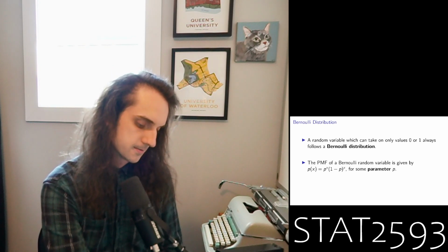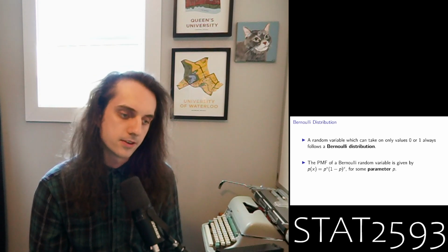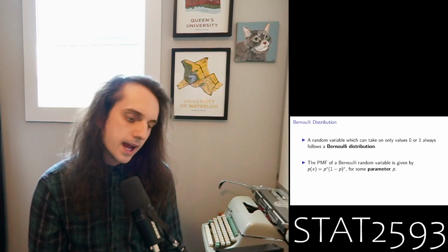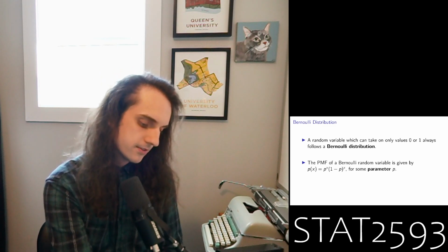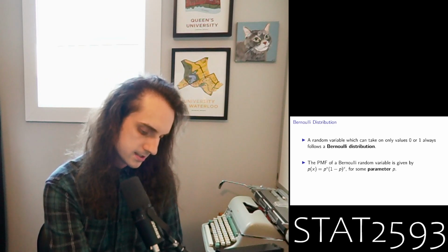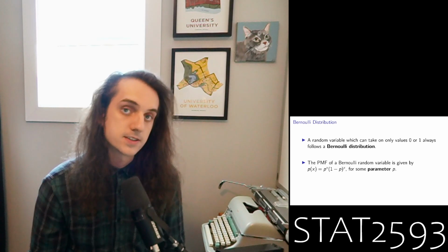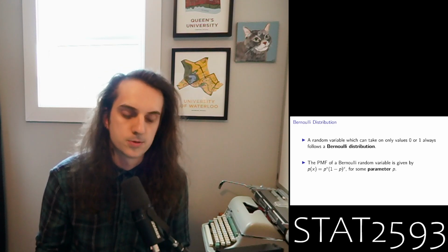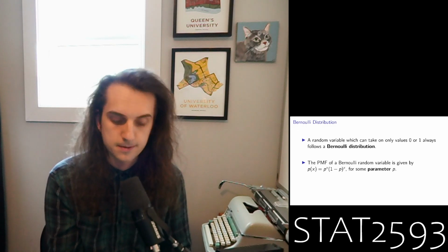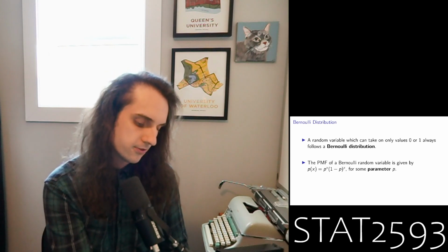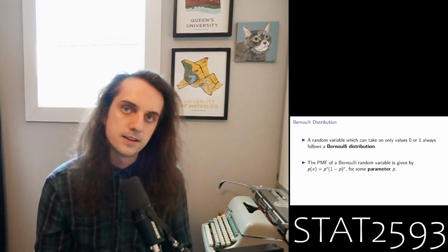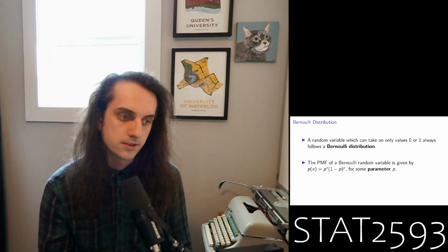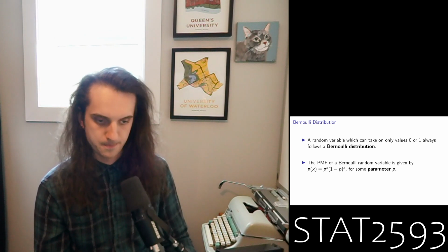But this right here is going to be our PMF for the Bernoulli distribution. And the idea is that any value that we assign for p, right, so p has to be a value between 0 and 1, is going to give us a specific Bernoulli distribution. And all of the different Bernoulli distributions are going to be from the same family, the Bernoulli family. But this fully captures all of the events that can happen for a Bernoulli random variable.